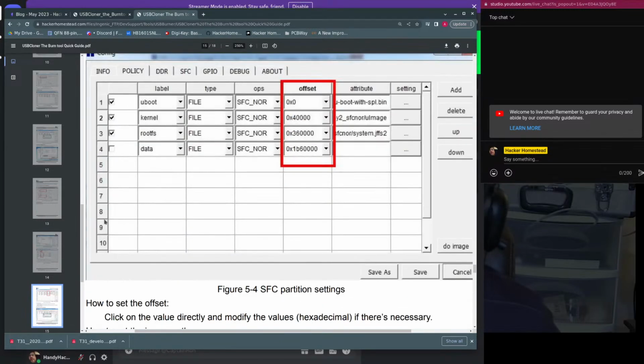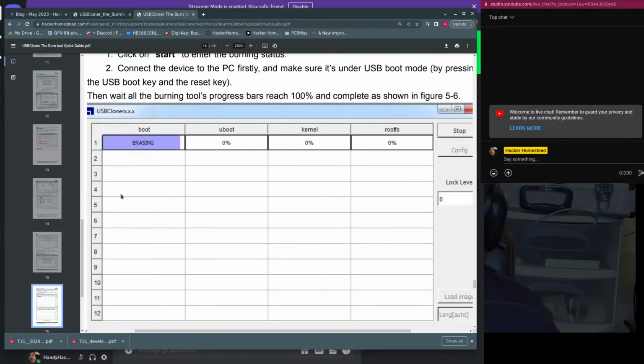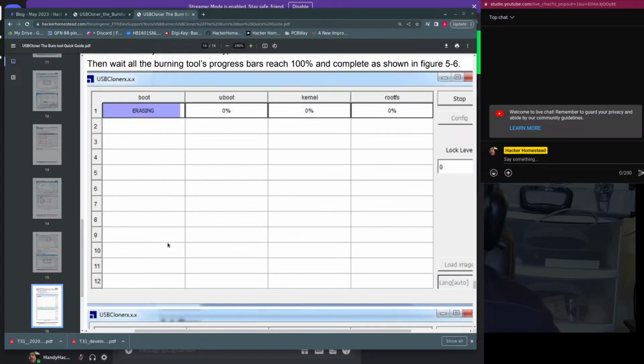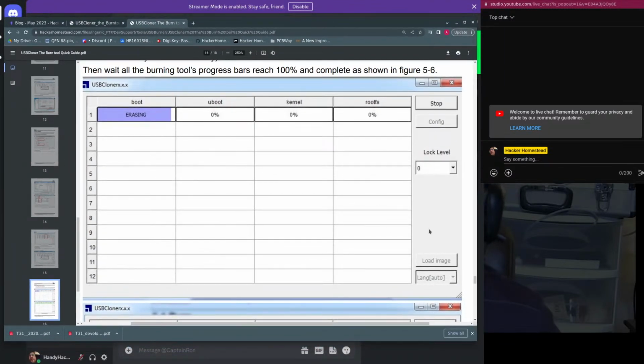So now, at some point, you're going to get back to this kind of looking screen, and I ran into some issues with this lock level. Hopefully you don't get off on that rabbit trail. I've got to find out really what that meant, because then it started asking for passwords, and I don't like that.